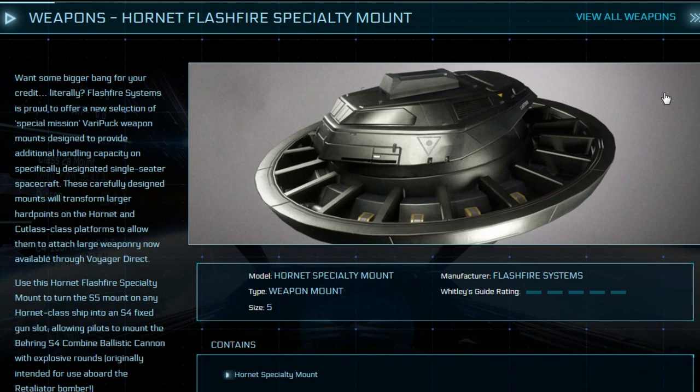Now I'm going to show you the modification that I am going to use in closer look before the battles. First of all is the Hornet Flash Fire Specialty Mount. This mount gives you the opportunity to use a size 4 fixed weapon.